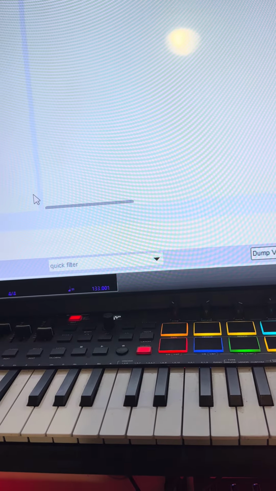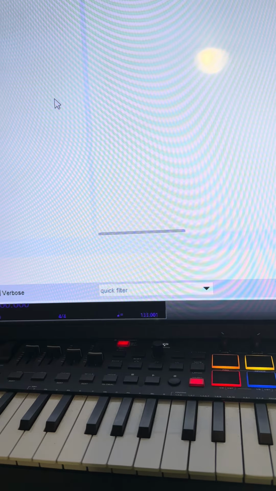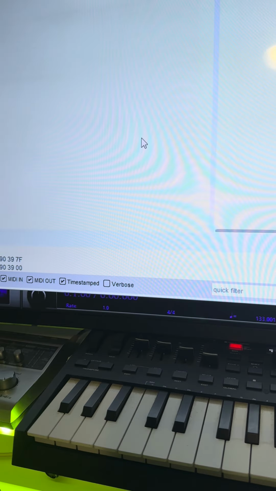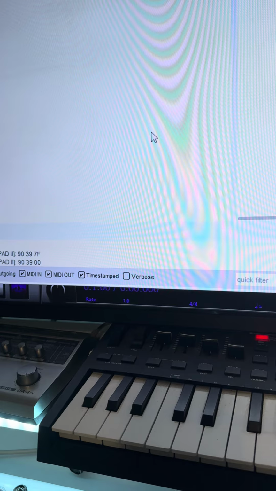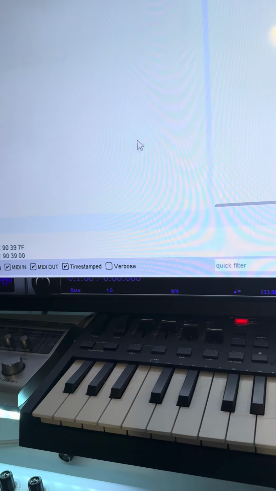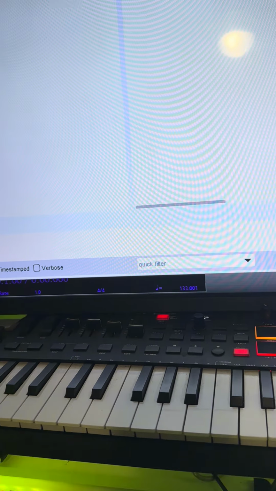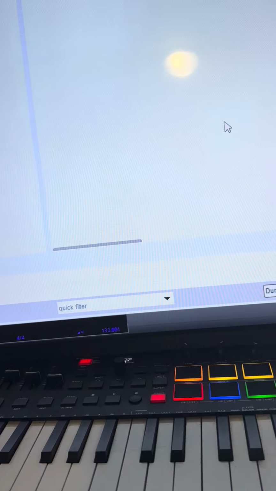You also want to keep the app open while you're running your digital audio workstation, so you can hear the feedback of the notes playing and hear what's going on. I mean, you could use the Microsoft Wavetable synth, but that's not very cool.